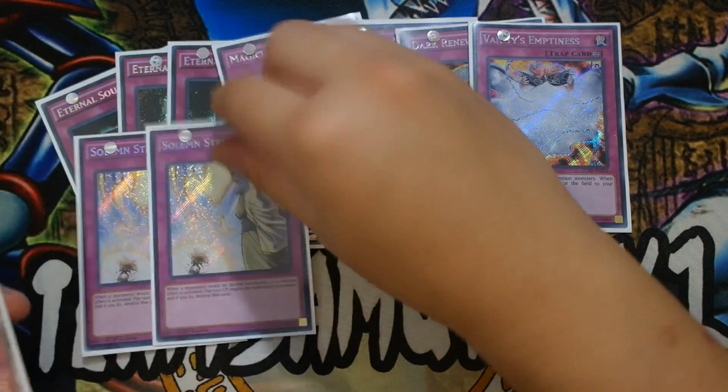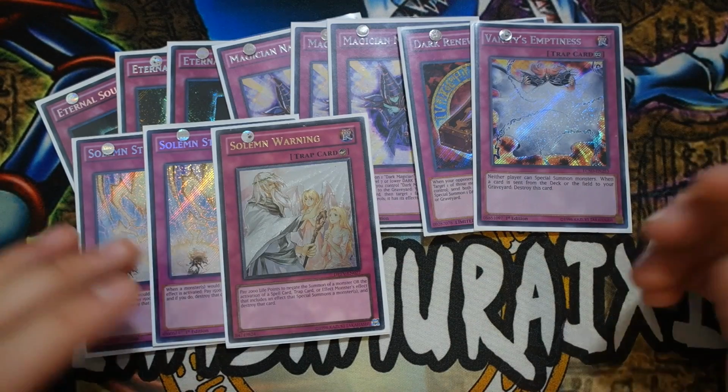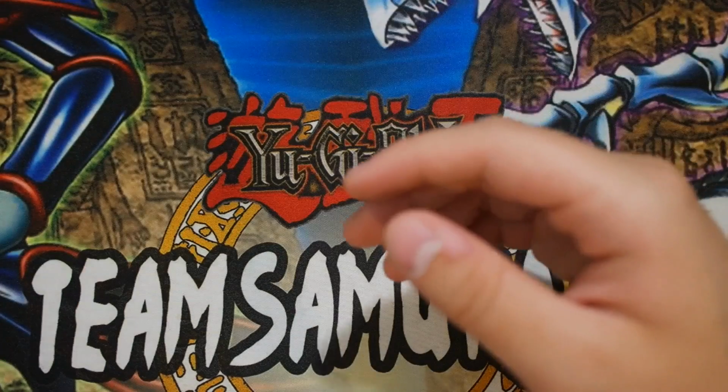Last but not least, I'll play double strike and 1 Solemn Warning. I love to protect my Dark Magician, I love to protect my monster wall, and I love to play more of the control variant overall. So that's pretty much it for our traps, guys. So let's go off to your side deck.